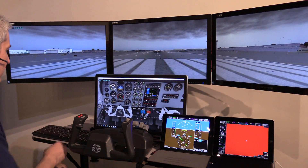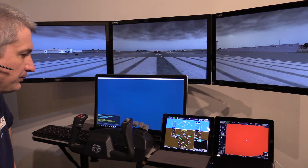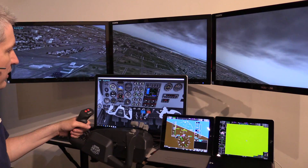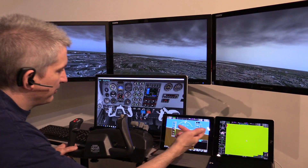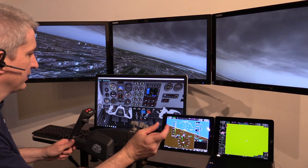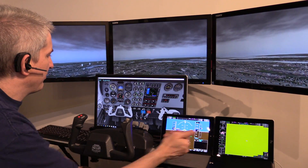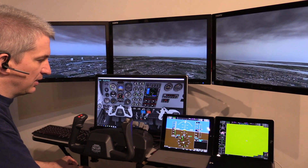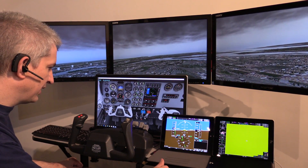We're waiting on our scenery to update. Let's put ourselves up in the air. Even though this plane doesn't come with a G1000, it's still functioning. The engine RPM and things like oil pressure — where the green bars are — might not quite match up, because this app thinks we're flying a Cessna 172 and it's actually a Baron. Some of the speed indicators, like when it goes into the red, may not quite line up right either.